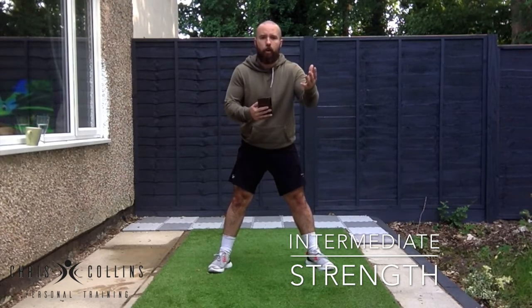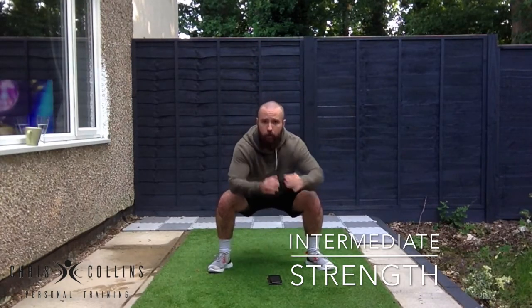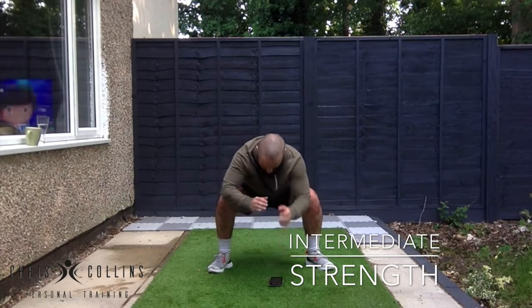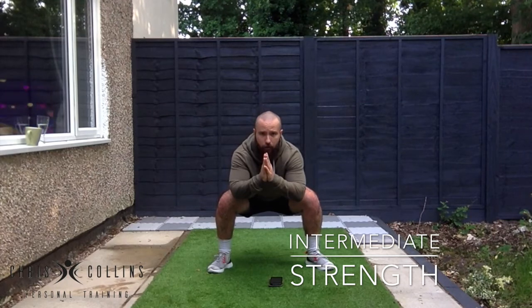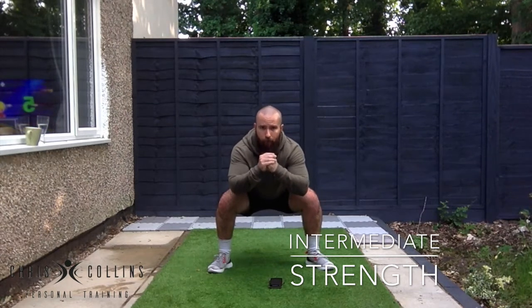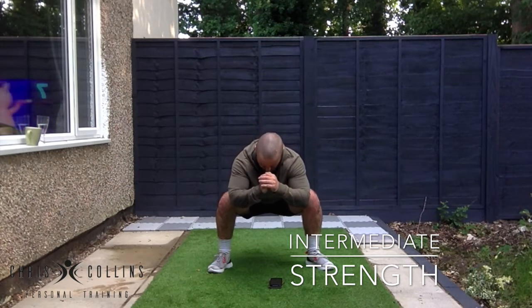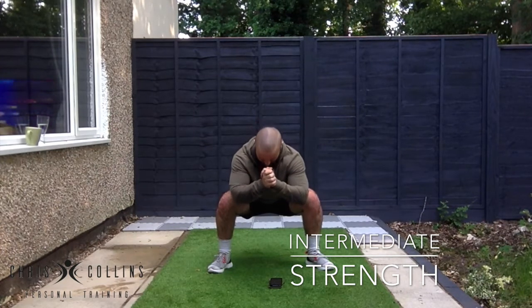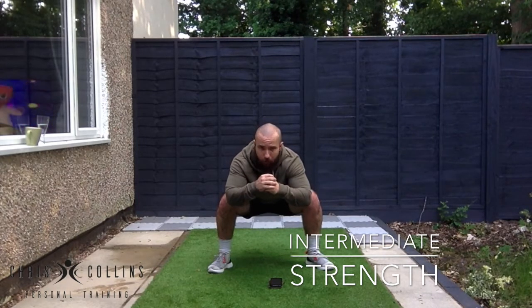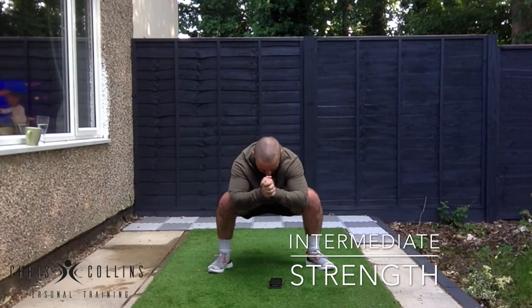Now, 3, 2, 1. Start coming down. Time in. And you're holding. So, keep the knees pointing in the same direction as your toes. Keep holding that position, and try and push yourself as low as you can. You've got 15 seconds. Take deep breaths in through your nose, out through your mouth.